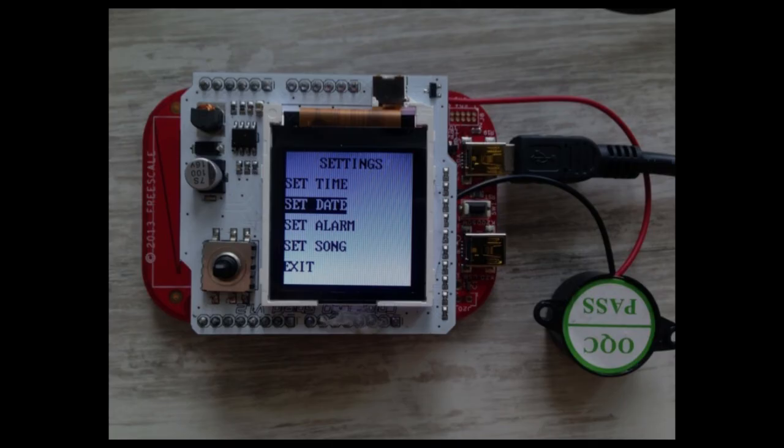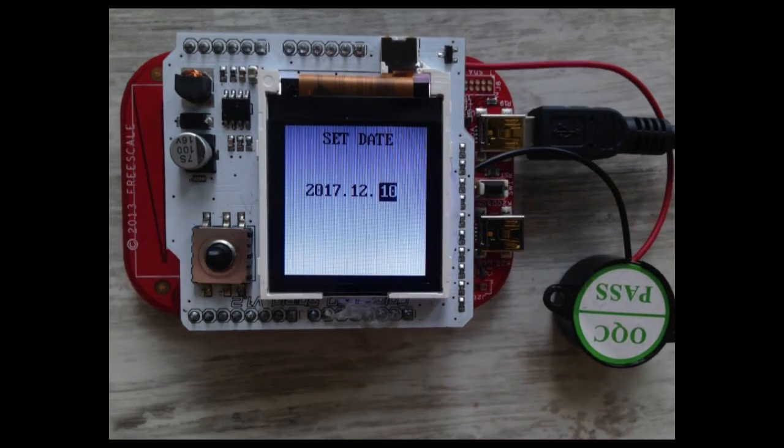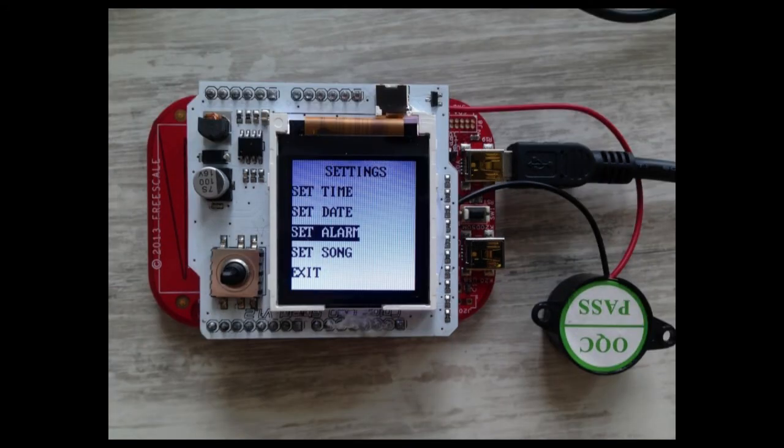To set the date, year and month, we have to exit the menu and go back to the main menu, and from the main menu we press down one time so that we can access the set date button. Press the center button and we go inside. It's the same as set time just now. We just have to scroll through the year that we want, the month that we want, and the day that we want. After we are done, we press the center button again and it will bring you back to the main menu.